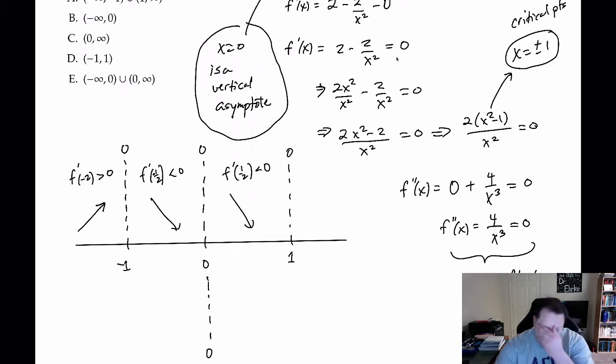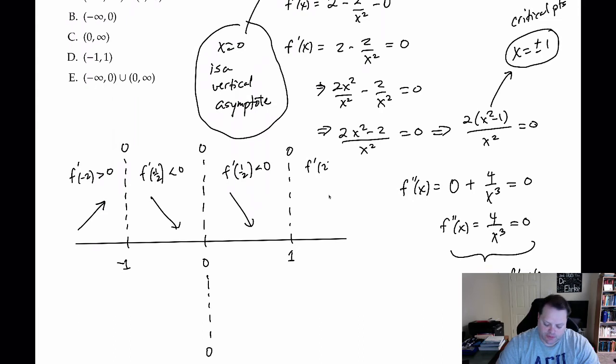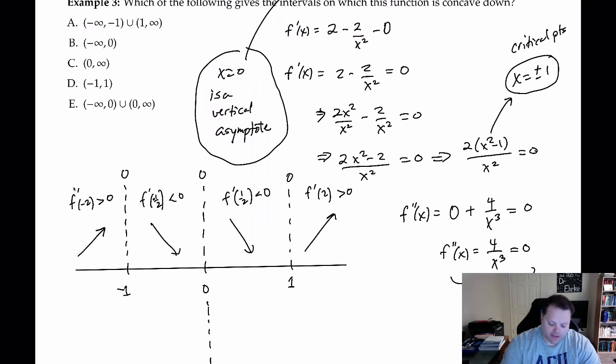And what I wanted to show you with this example is the asymptote did not change the increasing or decreasing nature of the function. The function was decreasing before the asymptote. It's still decreasing after the asymptote. Finally, if I test a value to the right of 1, say I test 2, it's the same result as what I had over here. It is once again positive, so we are increasing, which means that we have a maximum.